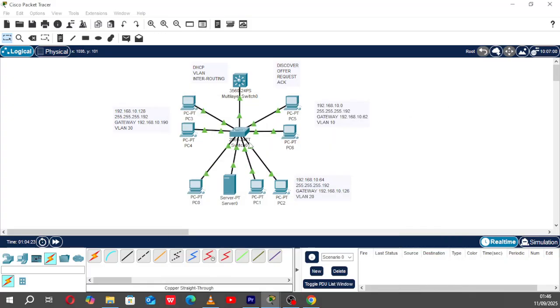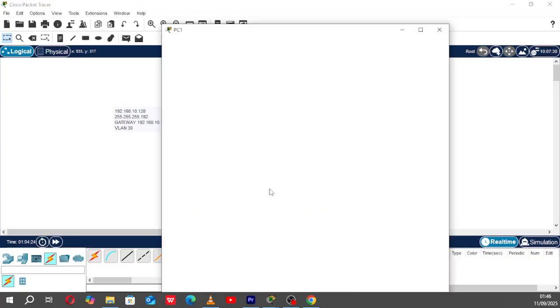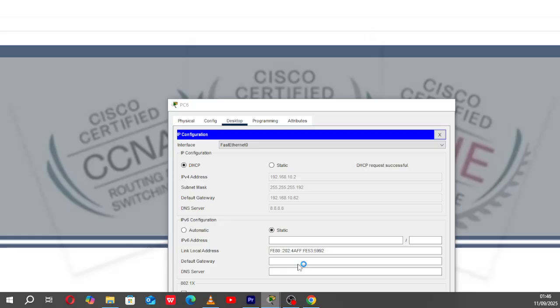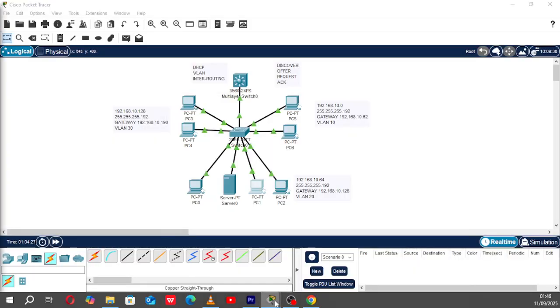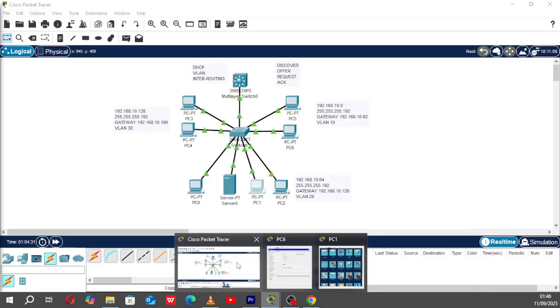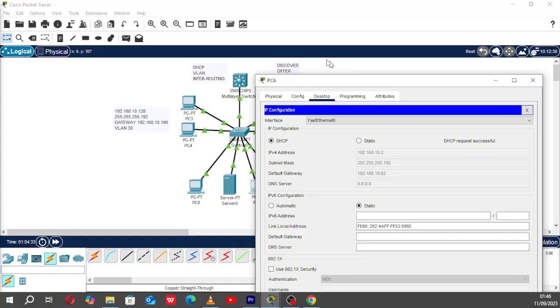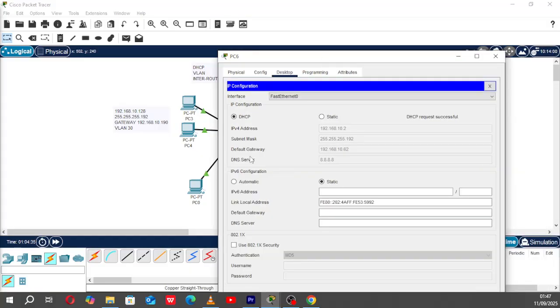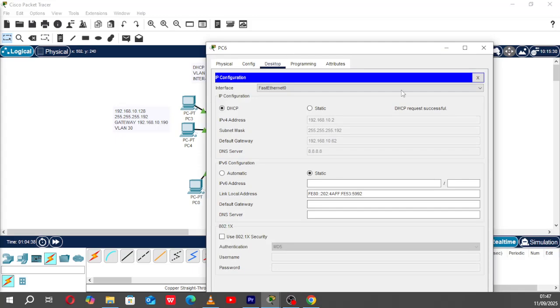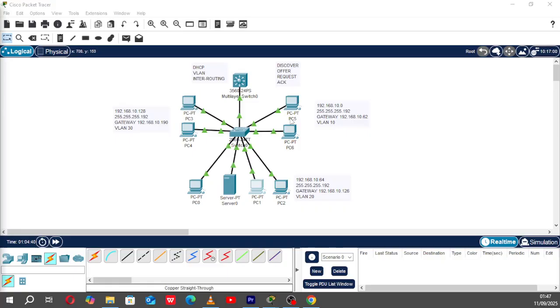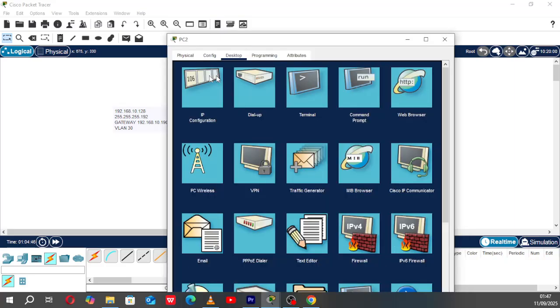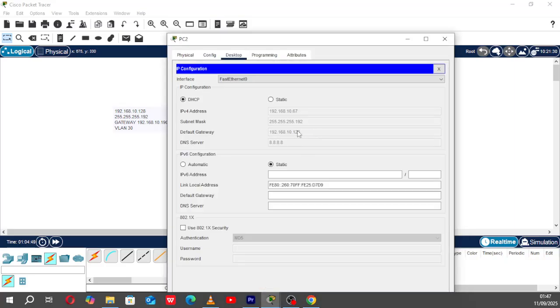As you can see, the default gateway is different compared to the devices on VLAN 20. Just click here and drag it here. As you can see, the default gateway is 192.168.10.126.